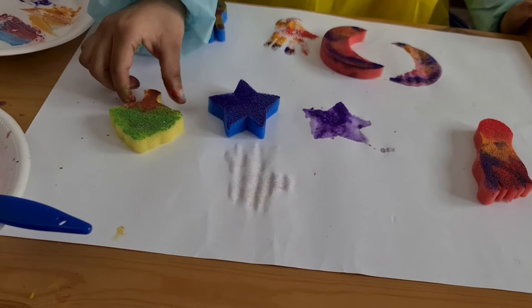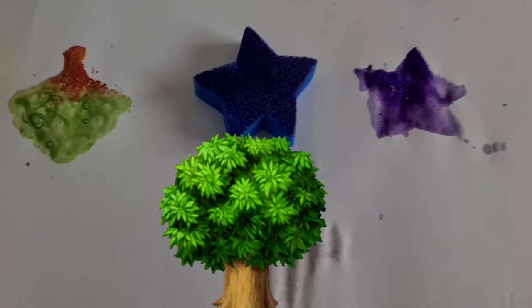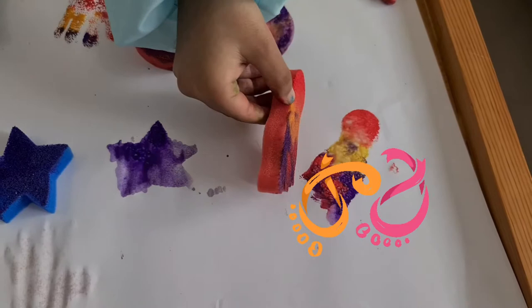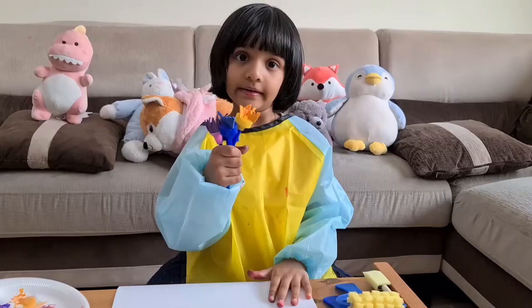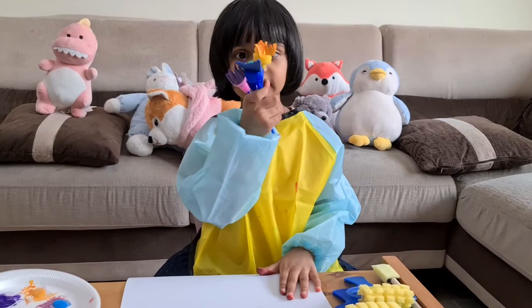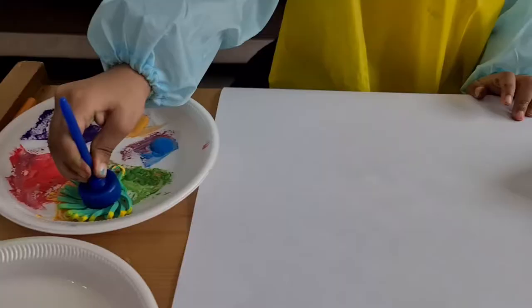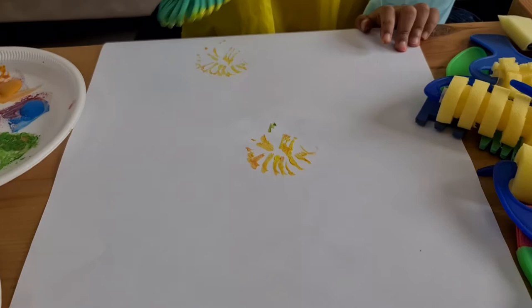Now we can make the tree symbol. Wow, the tree symbol is ready. Now we can make the feet symbol. Wow, the feet symbol is also ready. Next, we can do this. First, I'm taking this, dipping it in the paint. Now we can put it on the paper. Wow! Wow!